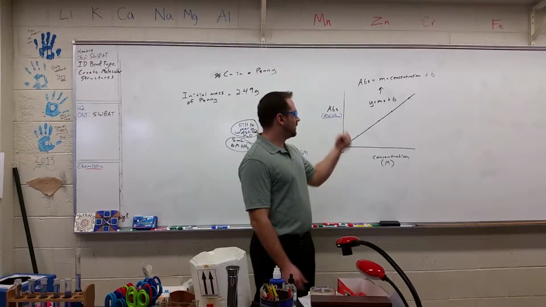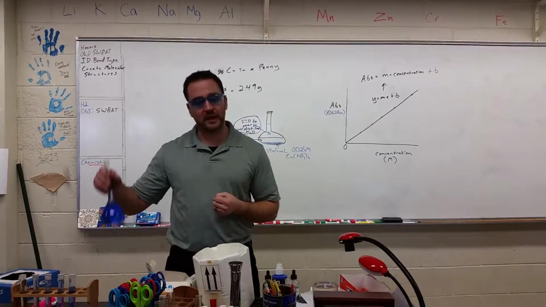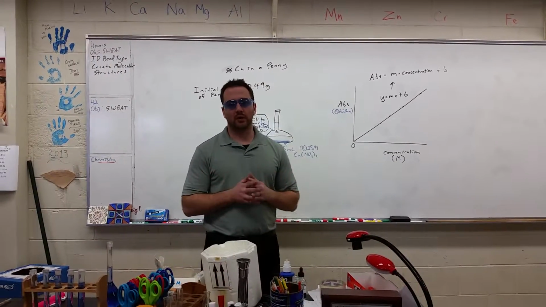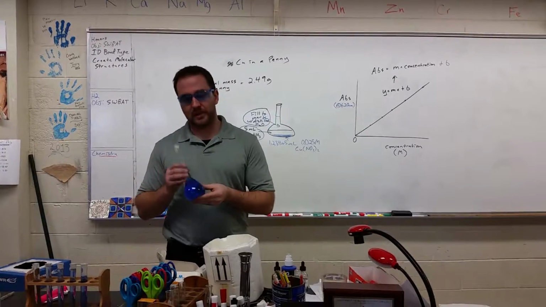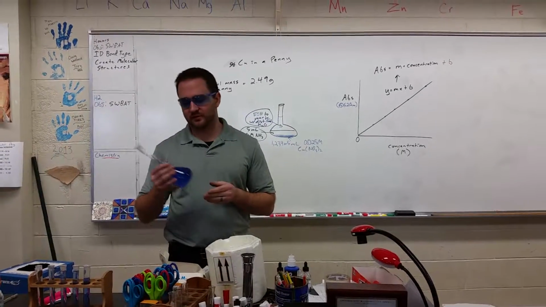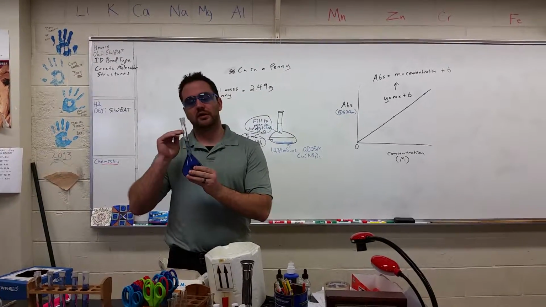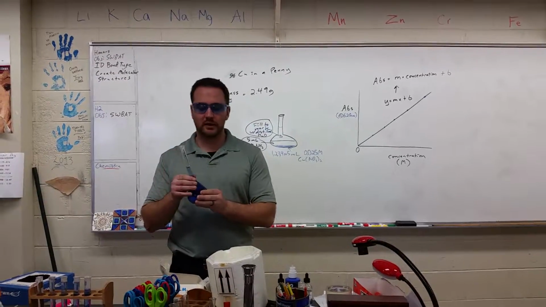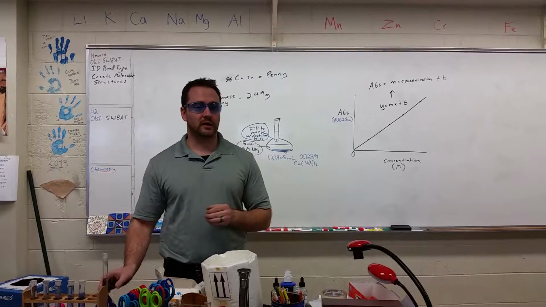So you are going to plug in your absorption that you get when you run the sample from the penny and compare that to your curve, and you should get the molarity of the copper nitrate solution that I have produced. Remember, the penny was 2.49 grams, and I dissolved it in enough acid and then diluted it to 250 milliliters. So all of the mass of copper in the penny is now stored in a 250 milliliter volume that you're going to analyze tomorrow.